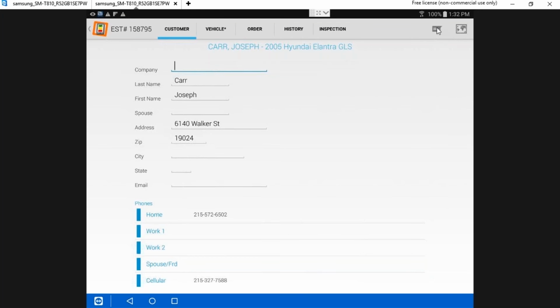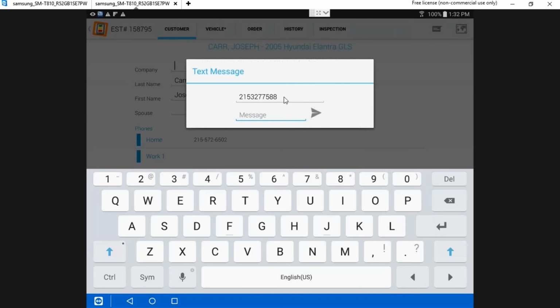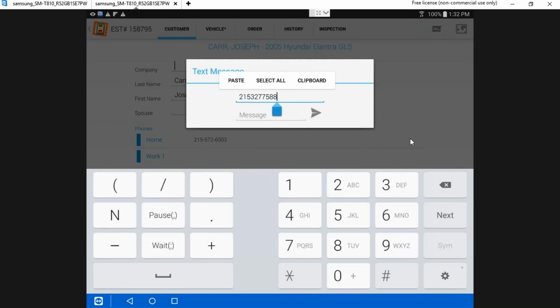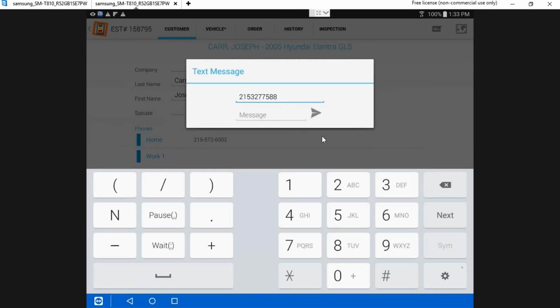Go to this little menu item up on the upper right-hand side and tap on it. It's automatically going to pull the phone number for Joe's texting to. And a new feature that just went out this week, if you didn't know, you can tap and hold right on there. If the customer's giving you multiple numbers that you can text to, you can tap and release that phone number right in that little window there, and you see how it pulled down this drop-down menu. And you can choose the one that the customer wants to use.